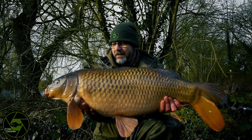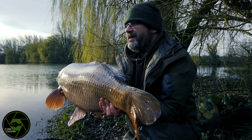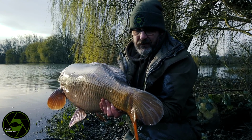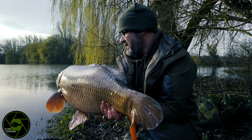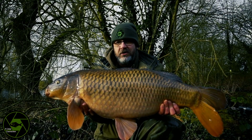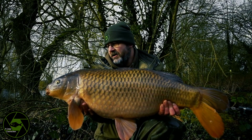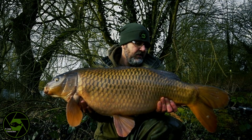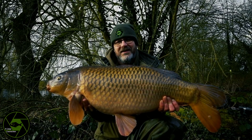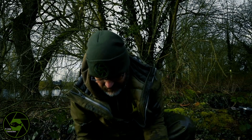First fish from a new water. Haven't weighed it yet, it's probably about 18, 19. Taken on the multi-rig with a pink Scent from Hell pop-up, or pink Scent from Heaven pop-up, sorry, and just a scattering of the Atlantic Heat over the top. The ones I showed you on my last vlog, the cured ones, cured in the Creamino liquid. But yeah, screaming run this morning. First fish from new water. Let's have a look at the other side.